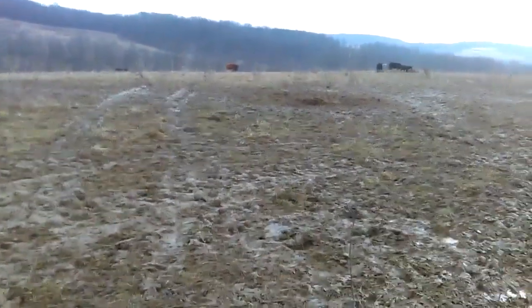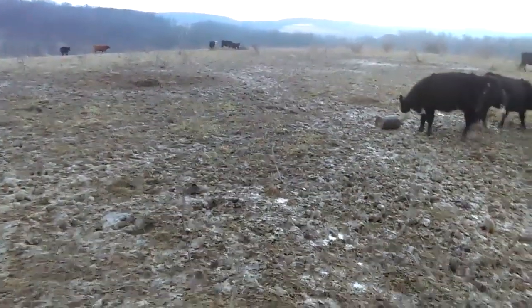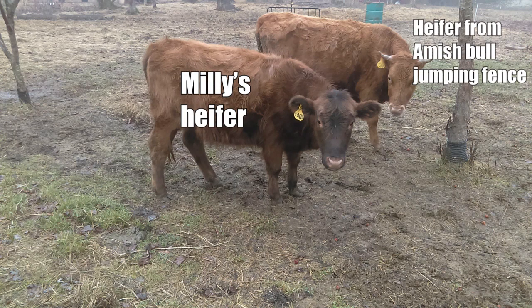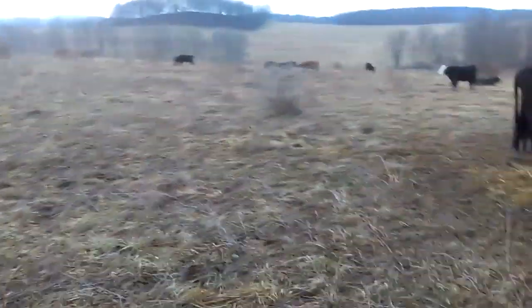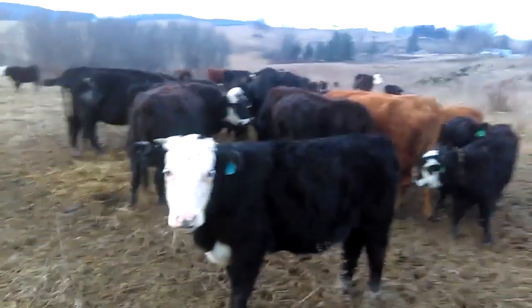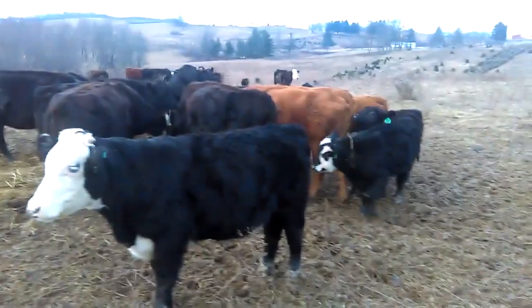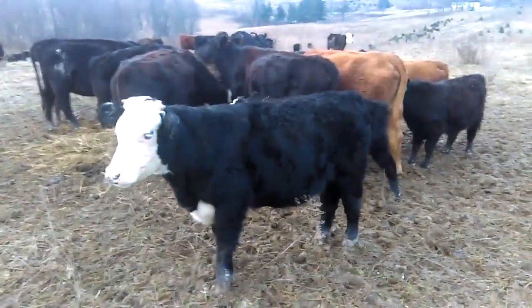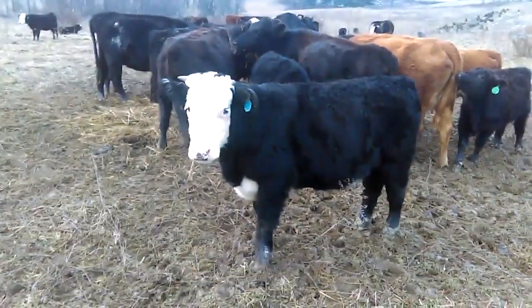I guess now I will head back to my place and check the two cows that I have there. I have two heifers there, one which I plan to process out, and one which is a daughter of Millie. The daughter of Millie, I plan to have bred this year. So that's my plan, and I need to head home now and check those two and get them fed. But as you can see, I've got plenty of cow duties to take care of, and they're all spread out. Got three groups on this farm and a small group of two at the house. So four different groups I'm managing.